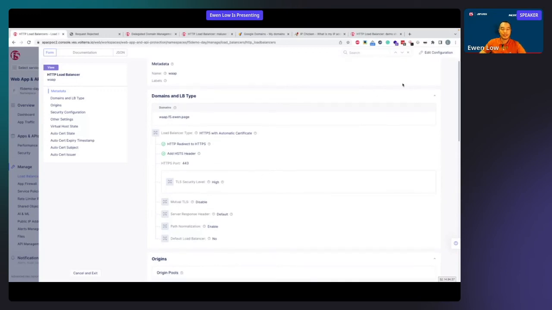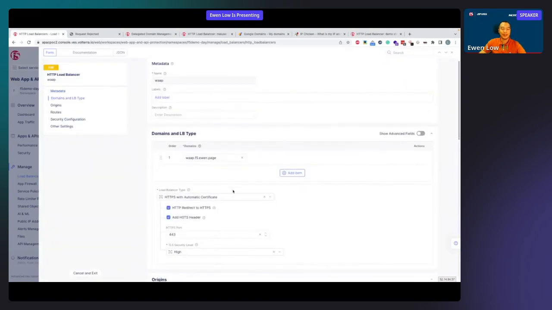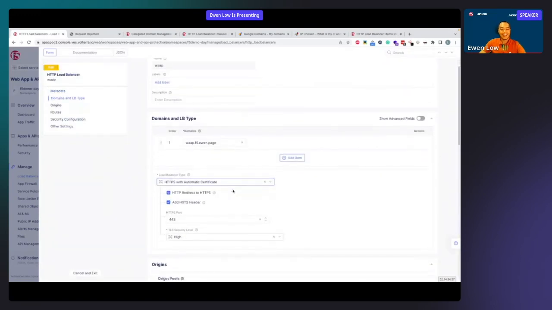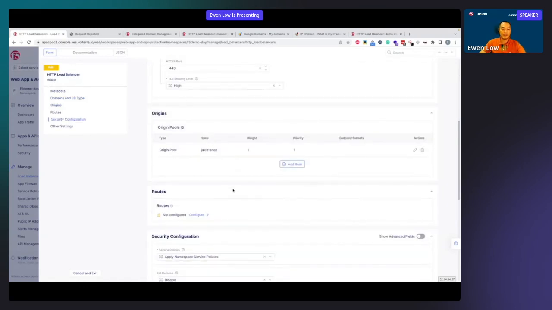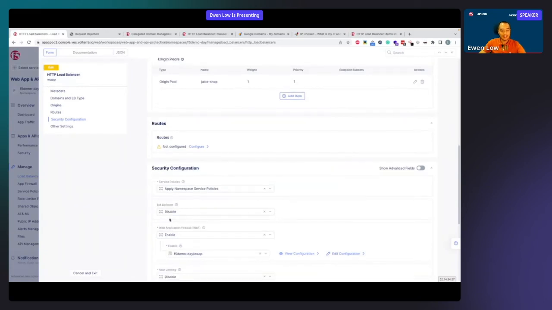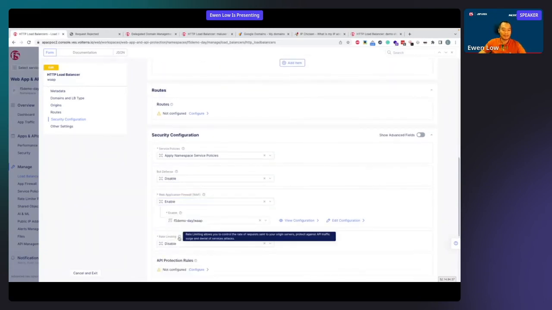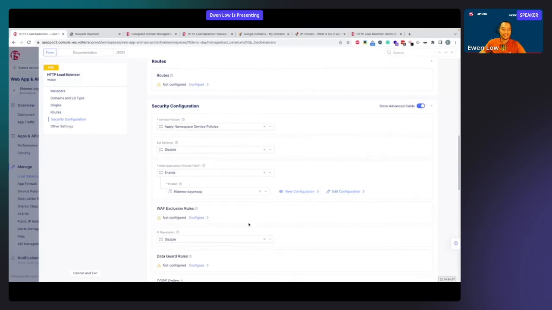We only cover the surface, because today's session we are sharing only the WAF side and the API side, but there are a lot of things to it. For example, bot defense we'll share later in the series, and also rate limiting. This is something that you can do. If you guys want to know more, you can turn on this advanced view. You will see some other things that are hidden.